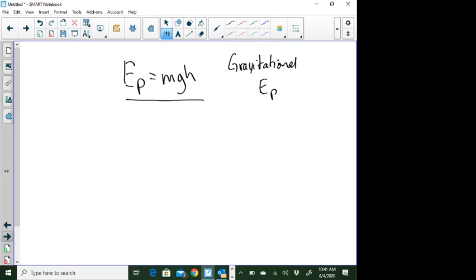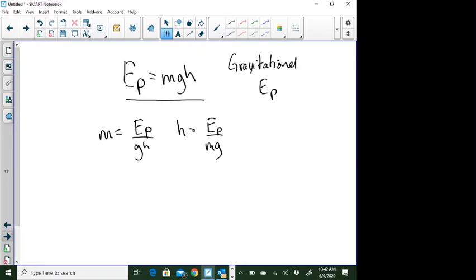And so all we're doing is taking the mass, our gravitational field strength, and the height that we've moved things through, and we can ask different questions in terms of, well, how high is something if it has a certain amount of potential energy? Or if it is at a certain height and has a certain amount of potential energy, what's its mass? And so we can ask questions about EP. We can ask questions about mass. The algebra for that is we would have EP over g and h. These are all connected by multiplication, and so algebra tells us we use division, so we would divide these through on both sides. If we wanted to calculate the height, same thing, we're going to divide our EP by our mg and so on.